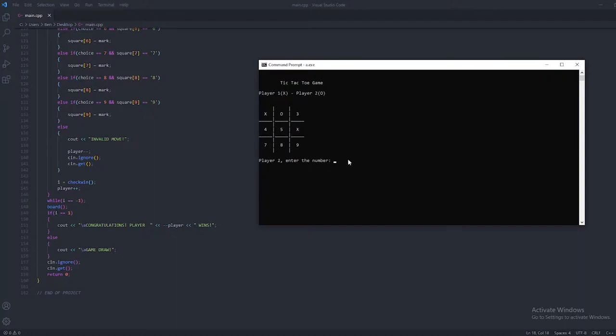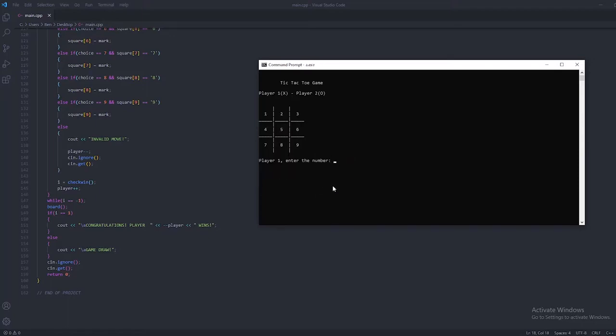And we see if player 1 goes first, the X appears up in the top left up there. Player 2 goes second, then the O appears in the number that they choose. Now, if there are 3 O's in a row, obviously player 2 wins. Player 2 will always be the O, and player 1 will always be the X.